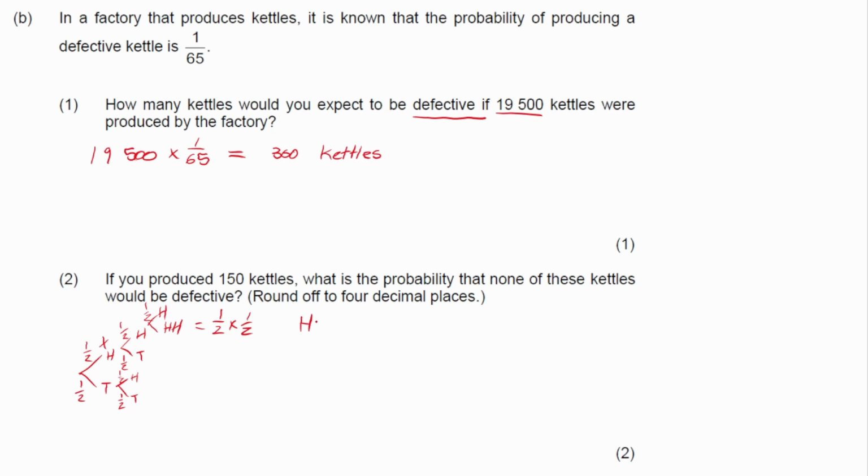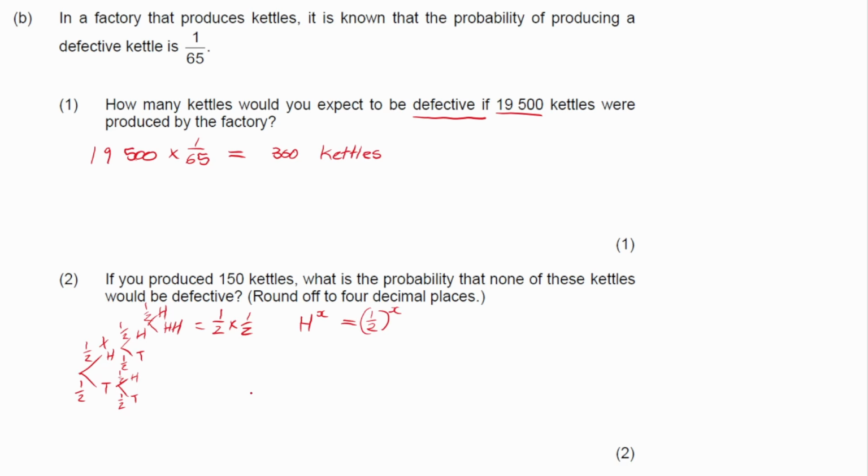So the probability of heads, right? Head times head times head times head, all the way up to this for n times. So say, for example, I want the probability of n heads. So this is just some variable. Let me call it x. So the probability that I get heads x times in a row, for example, 10. To work that out, I would just say the probability is 1 over 2 to the power of x. So I hope that makes sense.